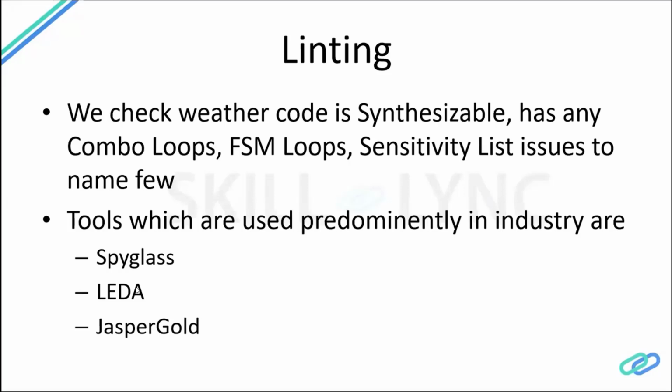In all these tools, the rule sets are the same. So you can pick and choose what rule set you want based on the design and the application you want to do. That's how you go about it: you set the rules, you run the tools, and you check whether all the rules are met. Some of the checks are, for example, sometimes we write the code and use some wires in the middle, but we forget to initialize them at the beginning stage. We do all those kinds of checks here also.